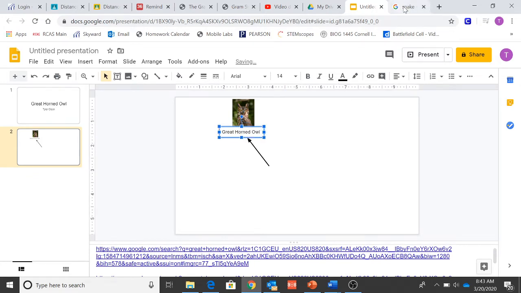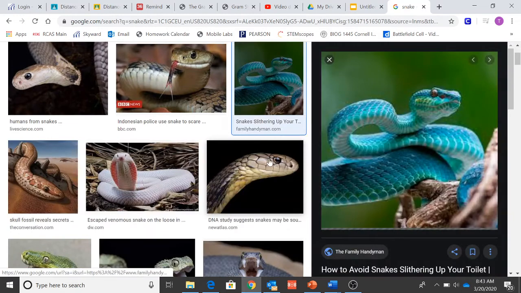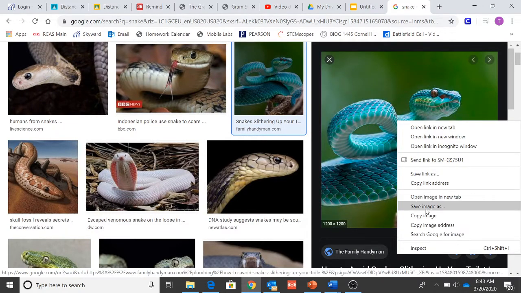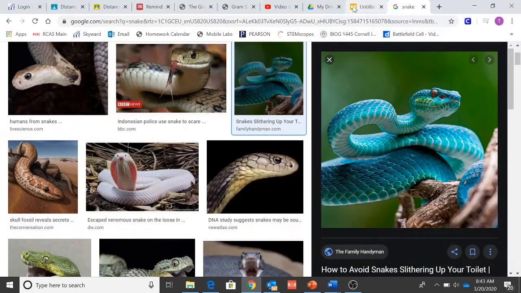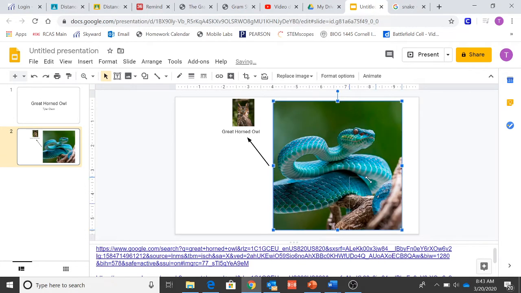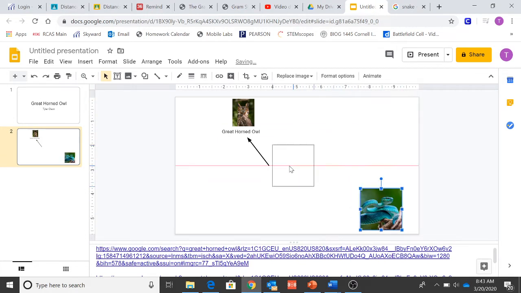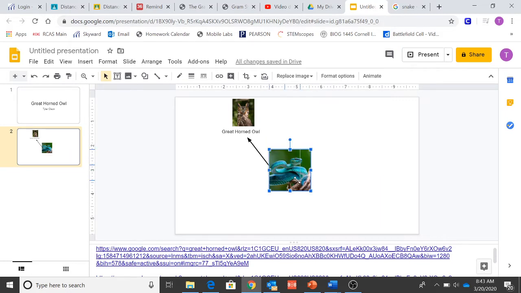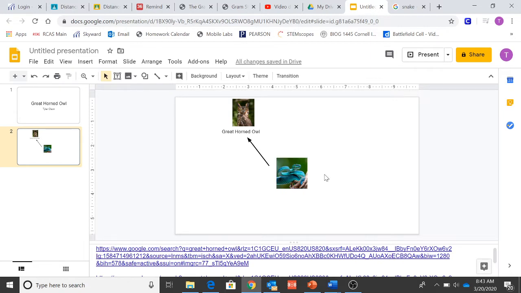Because if you just put a snake in there, and don't label what kind of snake this is, I have no idea if this snake actually gets eaten by a great horned owl. And I honestly don't even know what snake this is. And so the last part is, besides putting labels down here so I know what kind of animal that is, you don't want to just add any old snake, because if a great horned owl doesn't actually eat this snake, it shouldn't be in your food web, okay?